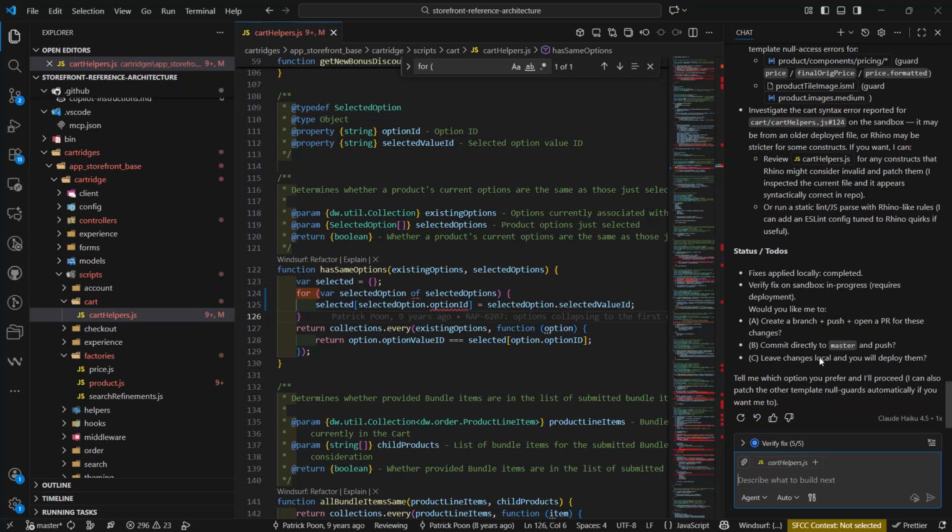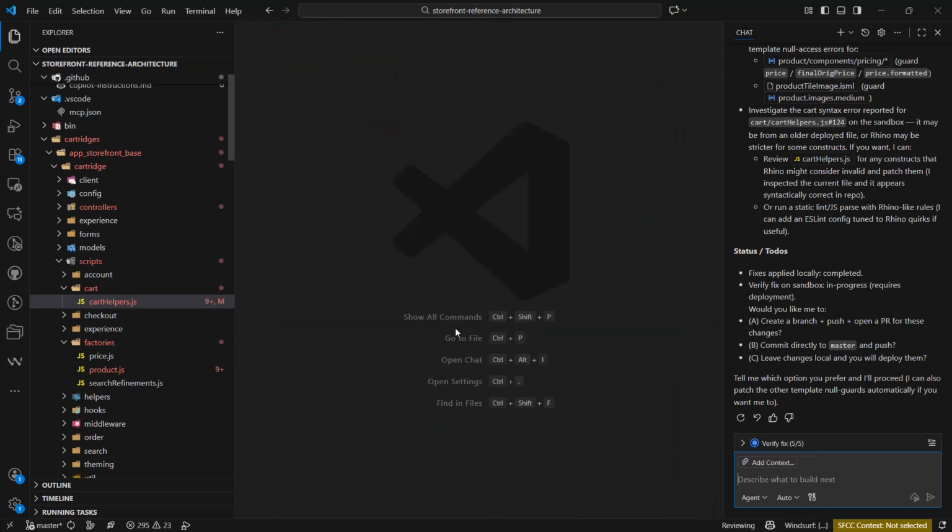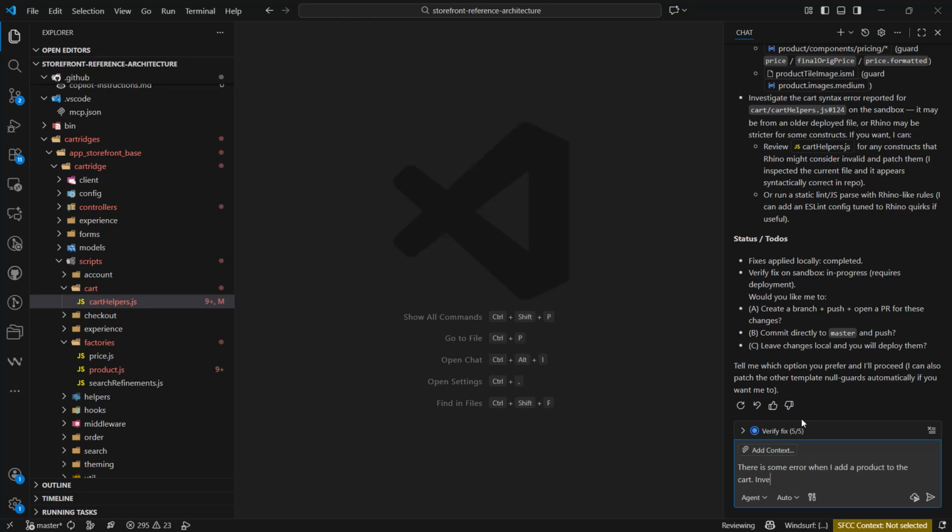So the instruction is going to be next. Let's close the file to not give any clues to Copilot. There is some error when I add a product to the cart. Investigate SFCC logs and fix it if possible.